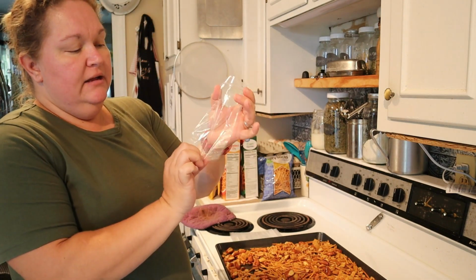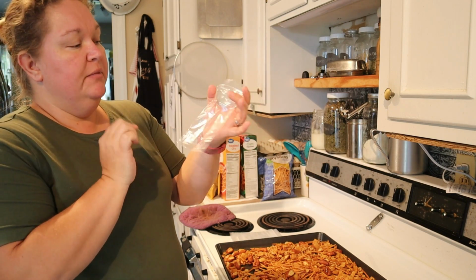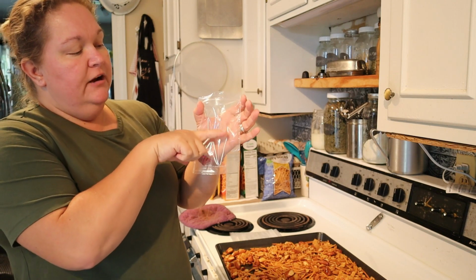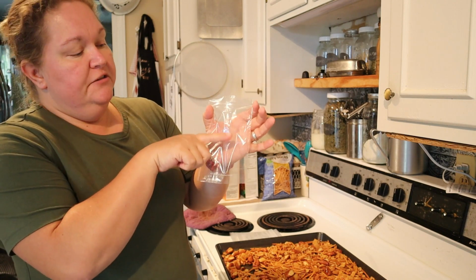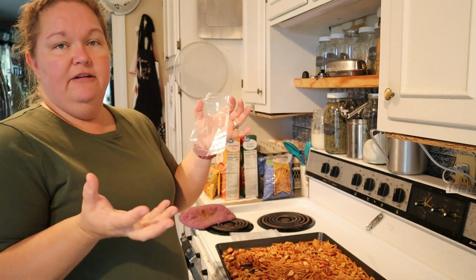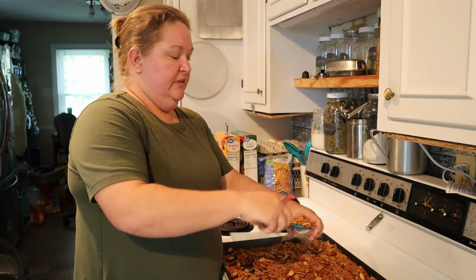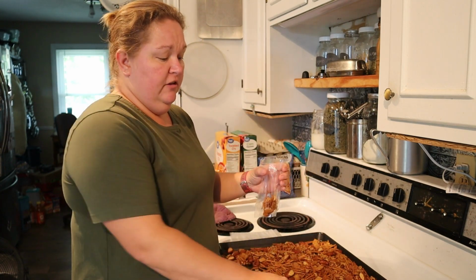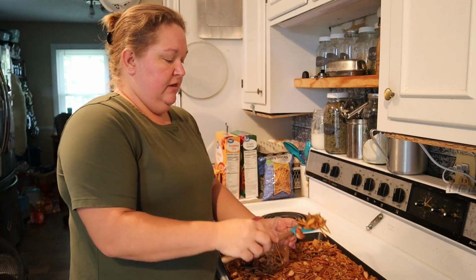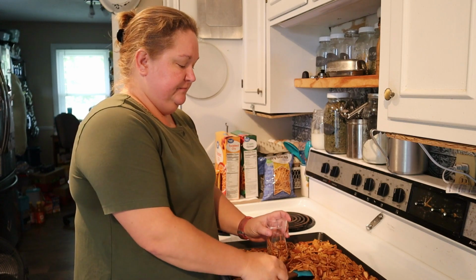So here's our bag, and I'm just going to fill it up probably about halfway because these bags are a good size and I don't want to fill it all the way up, but about halfway to 3/4, 2/3, somewhere right in there is a good handful, probably about a cupful of this mix. And if you want to, you can put a funnel on here and do it that way, but do it over the pan, that way the pan catches the excess. You don't make a mess.